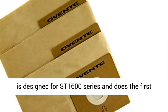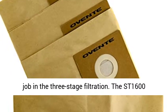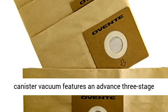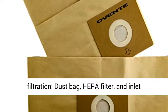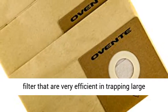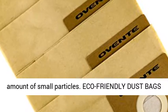Great fit for ST1600 vacuum. It is designed for ST1600 series and does the first job in the three-stage filtration. The ST1600 canister vacuum features an advanced three-stage filtration: dust bag, HEPA filter, and inlet filter that are very efficient in trapping large amounts of small particles.